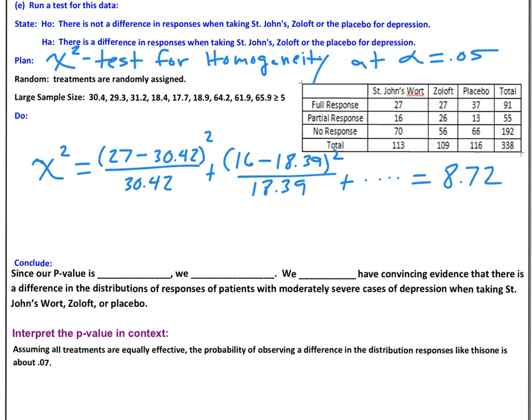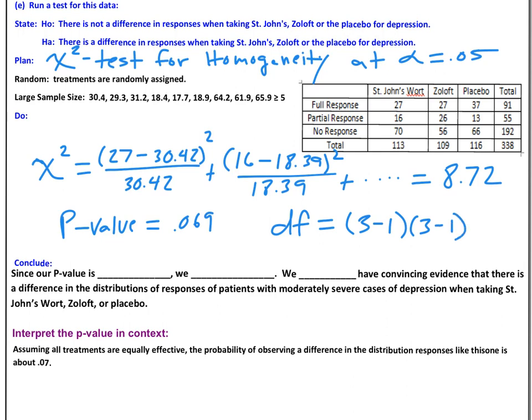I'll show you the calculator feature for that. Degrees of freedom are a little bit different here because when you get here, the calculator will tell you, but we obviously haven't seen that yet. Before it was just categories minus 1, but now you have 2 dimensions. And it's actually rows minus 1 times columns minus 1, which is 4. That part's a little bit different as to how the degrees of freedom are calculated.